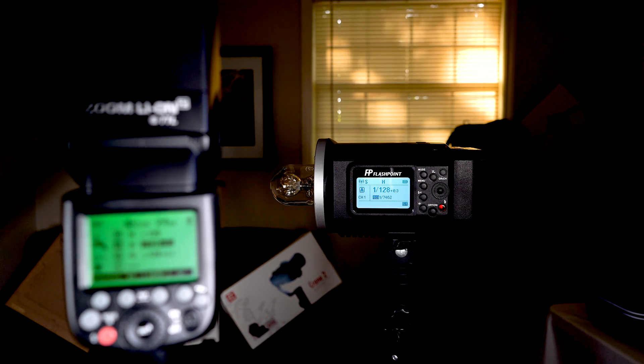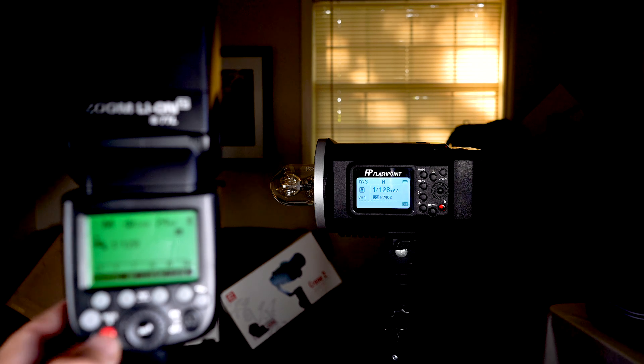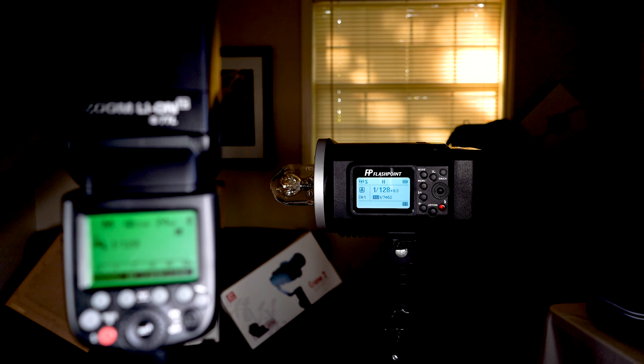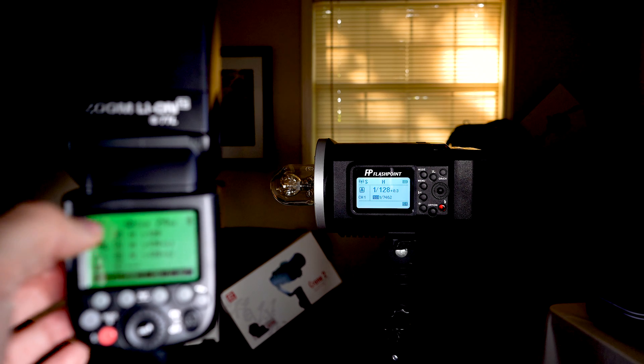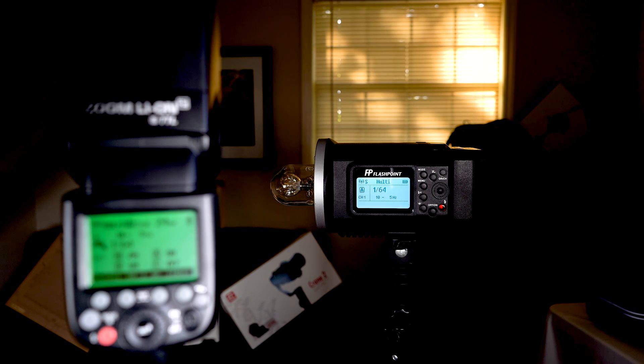I can hit test mode — watch as the strobe fires. The strobe is firing at 1/4 power and it blinded me, so let's bring it down. The strobe goes all the way up to 1/128 here. Watch the strobe go off now — very small amount of power. These also talk to each other via radio signal, so you can control the strobe and trigger it with the test button. The strobe is the Flashpoint Explorer 600 — we'll probably do a tutorial on it another day.